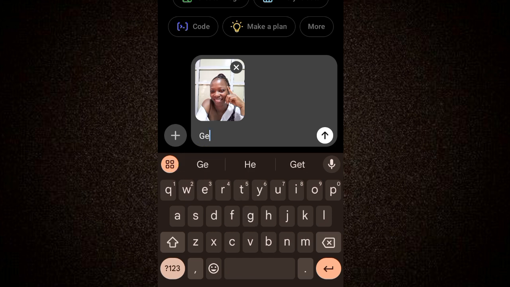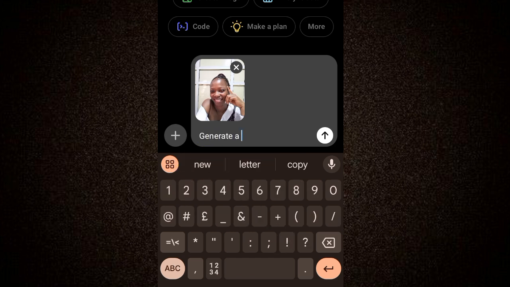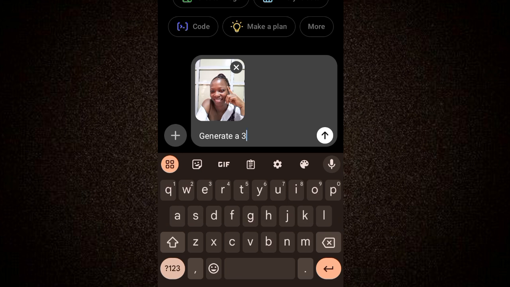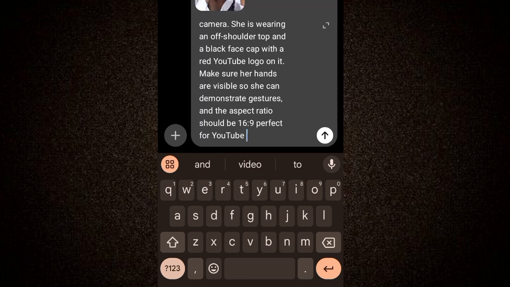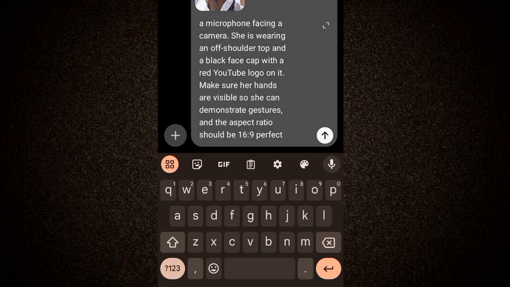At the bottom right here, you are going to type your prompt to create an avatar of this picture. So here is the exact prompt that I use. You can copy this prompt and use it or tweak it as you like. That is, you should add some things or remove some things that you want to appear or not to appear in the image. So here is my prompt. Let me read it out loud.